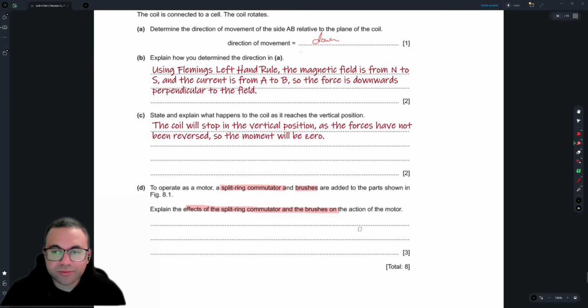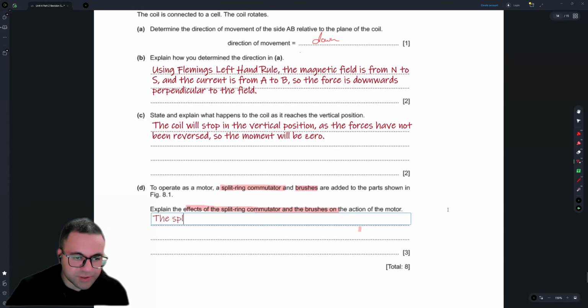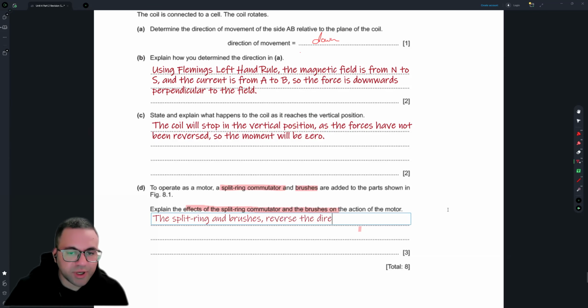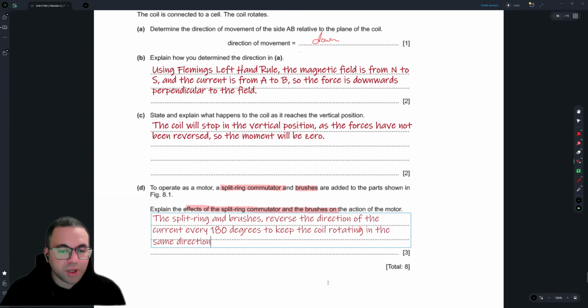So what do they do? The split ring and brushes reverse the direction of the current every 180 degrees to keep the coil rotating in the same direction.